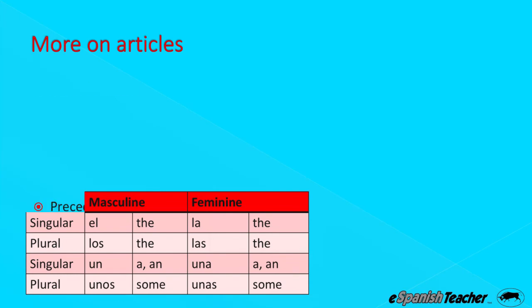So articles, they precede the noun. Think about any noun, like the dog. The precedes the noun, and the is the article. It also modifies the noun, and I don't want you to get too wrapped up in this because it's a little bit confusing, but the fact that it accompanies the noun means that it modifies that noun, but you don't have to worry too much about that yet. Let's look at some examples.